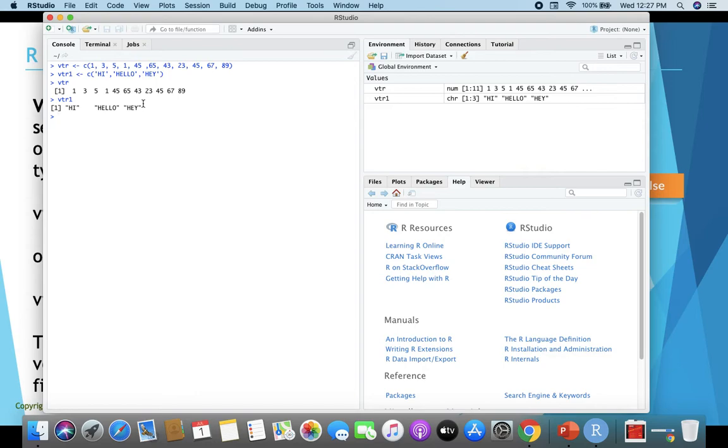That's very simple. Now, I said that we have special operations in a vector. A vector basically has a single data type, right? Now let me create a vector of multiple data types.